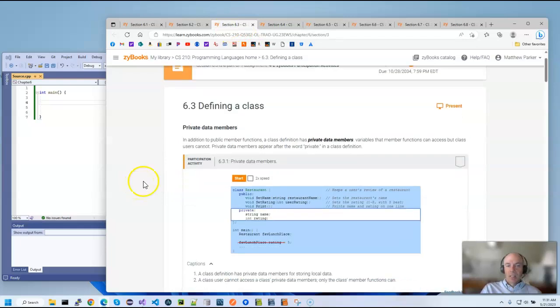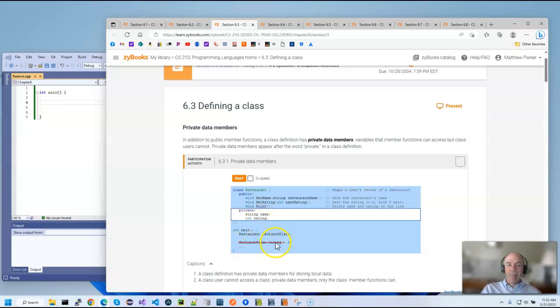So defining a class, again, I just alluded to this a second ago. Not only can we have public members, but we can have private data members. So we can have fields in this class called name and rating. Coming down here, if I try to access that rating variable, you can see that this is red, stricken out.